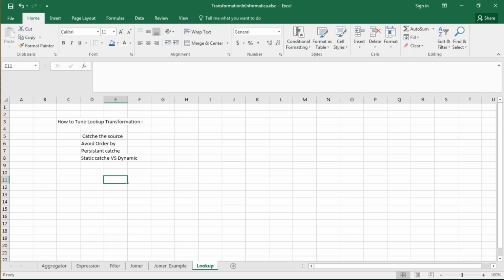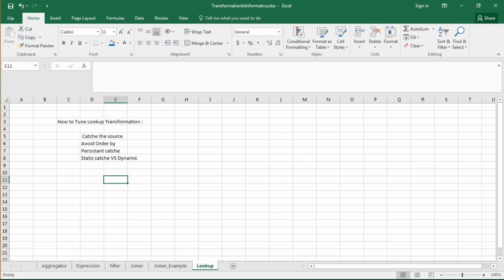We can check that option, and then it will return multiple rows and behave as an active transformation. Now focus on this: once we make the lookup transformation an active transformation, we cannot change it back. There is a property called lookup policy on multiple match. It will become use all values. Now this property is read only and you cannot change it. So this is about it.